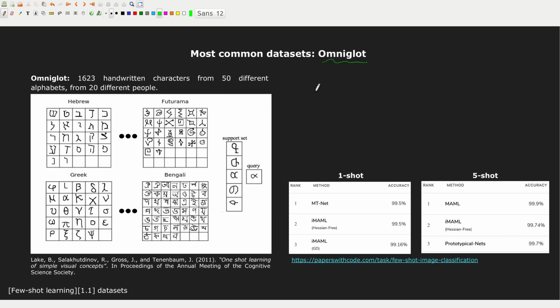The Omniglot is sort of orthogonal to the MNIST, since we have many classes and for each class we have a limited amount of characters. In this case we have a total of 1623 handwritten characters from 50 different alphabets. From each alphabet, for instance from the Greek and Bengali here, you can have a different number of symbols, because different alphabets may have a different amount of symbols, right?